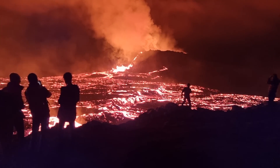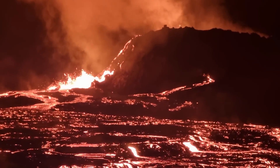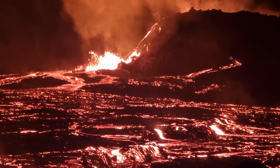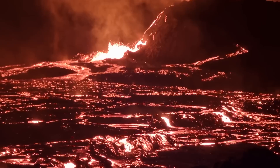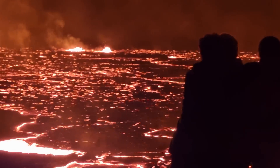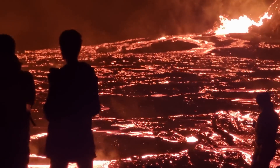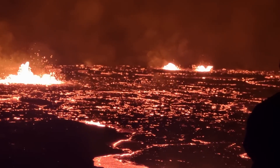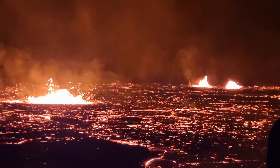The volcano wall cracked and lava is coming through a fissure in the volcano wall to the north. As I pointed out in my previous videos, that's precisely where lava broke through — it's going into Geldingadalur and splashing in many places. This big, massive lava lake has at least three boiling centers where it boils.